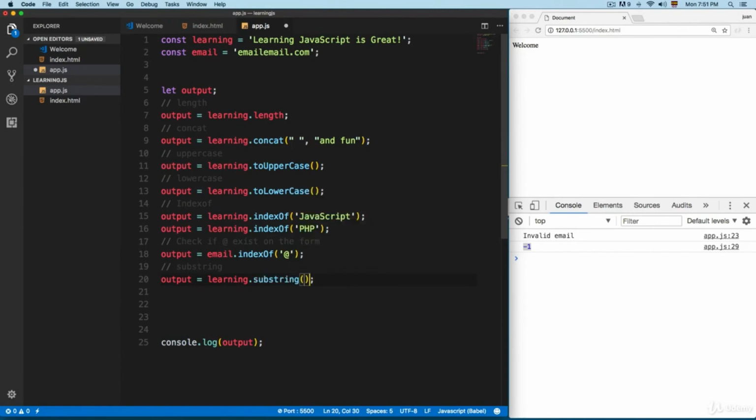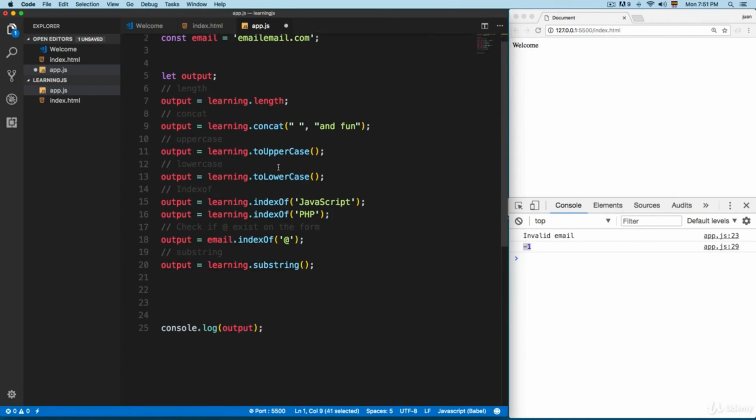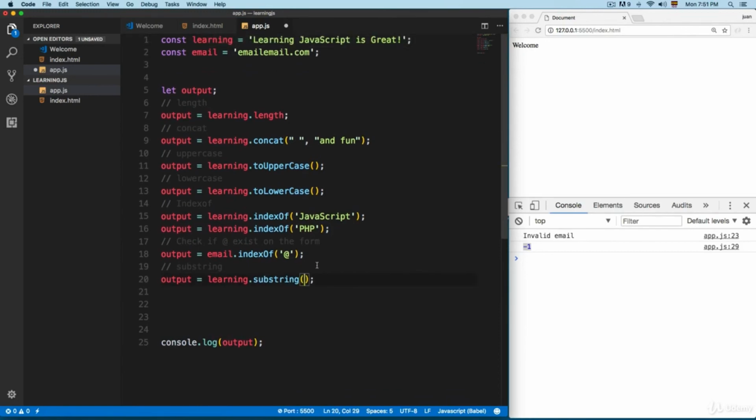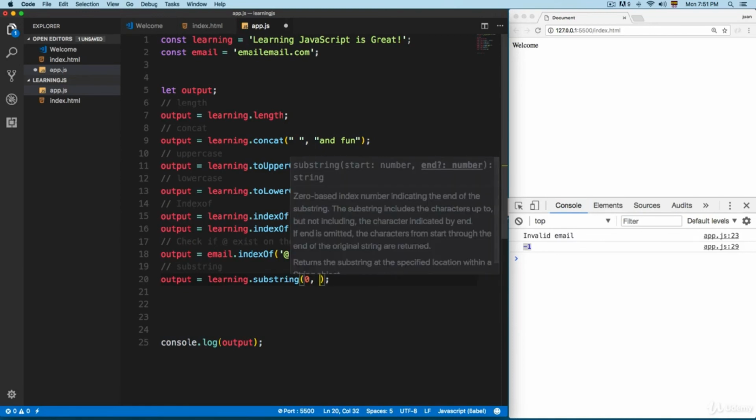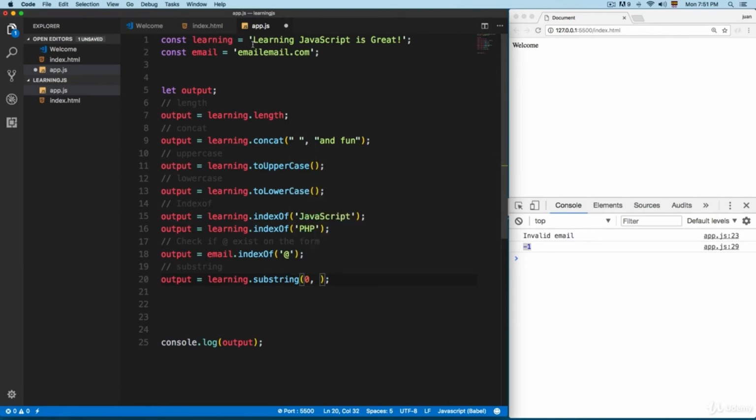This is a method that you can use to cut the original string, like this one. And for example, I'm going to add 2 values. 0 is going to be the starting point, and it's going to start from here. And then is the length, how many characters you want to take. So let's say that I want the next 10 characters. So it's going to start from 0 right here, and it's going to count the next 10 characters, and it's going to trim this string. So save this, and you can see then we have learning space and the J.